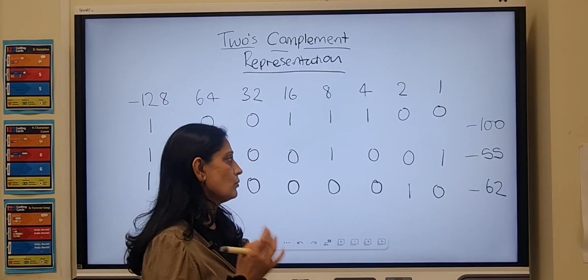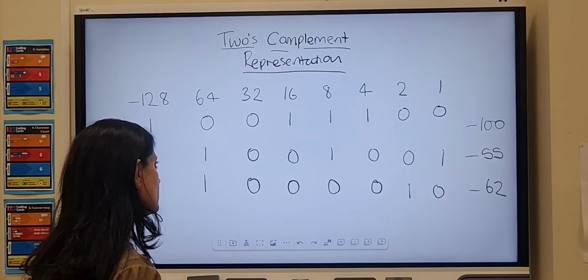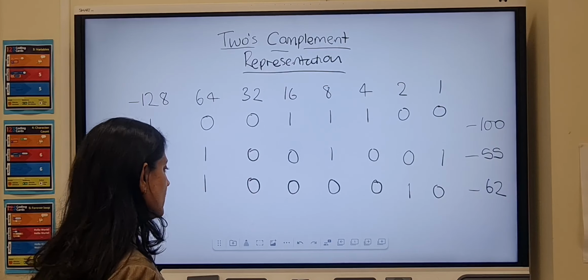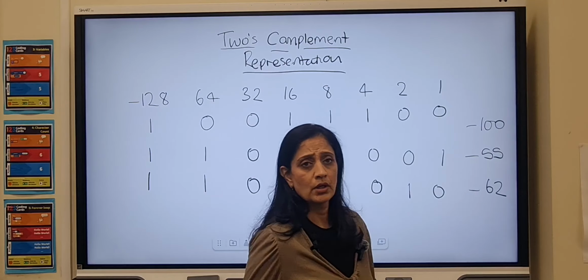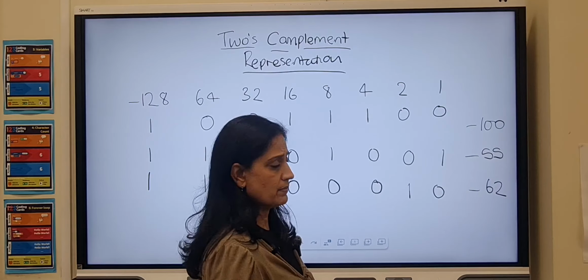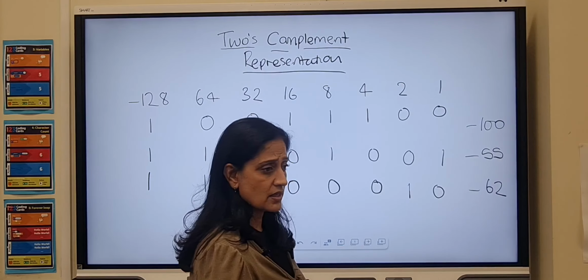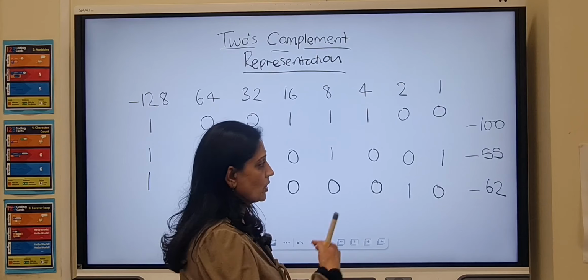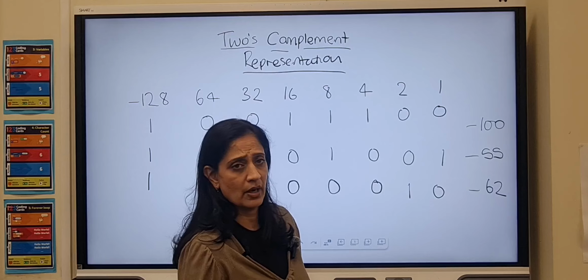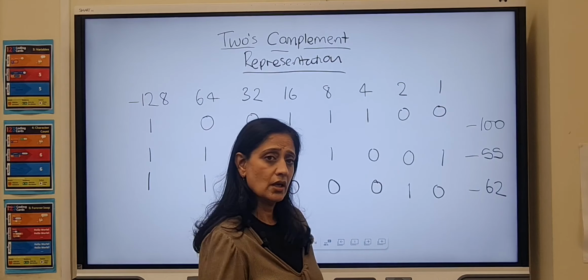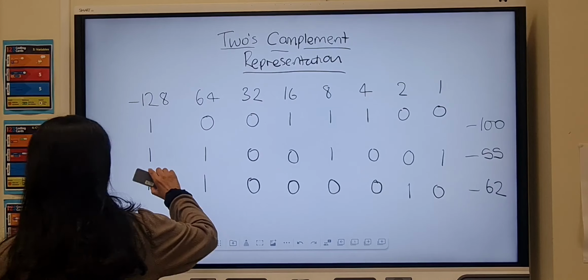Now, these could be 1 markers or 2 marks in the exam. So that's fairly straightforward. However, sometimes they might ask you to represent 62 in an unsigned 8-bit binary number, then they'll ask you to represent minus 62 in two's complement. There's a way that we can do that, because if you've already converted 62 into an 8-bit binary, we can easily flip that into two's complement, and I'm going to show you how to do that.